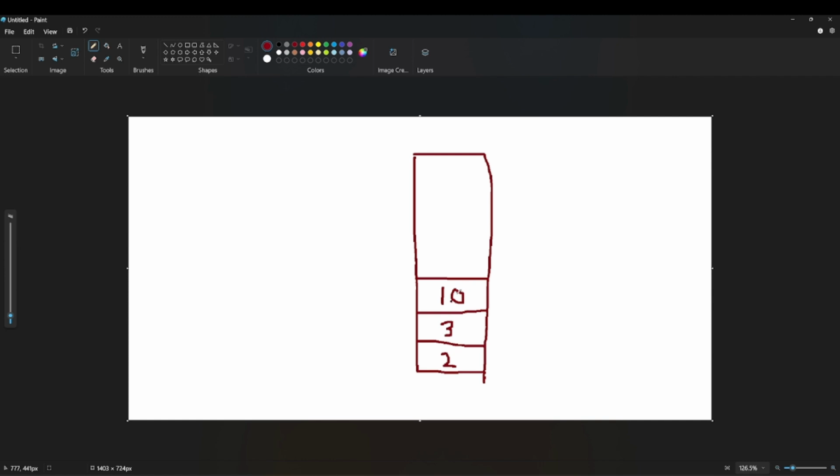If I'm removing it, instead of a queue where we get the first one that appeared, you're actually going to go ahead and take off the top. That's why we call it a stack. You can think of it as a stack of plates. So let's remove this. There we go. So 10 is taken off, and then now 3 is the first. Then you would go 3, remove that. Now 2 is the first. Then you can remove 2, and so on.